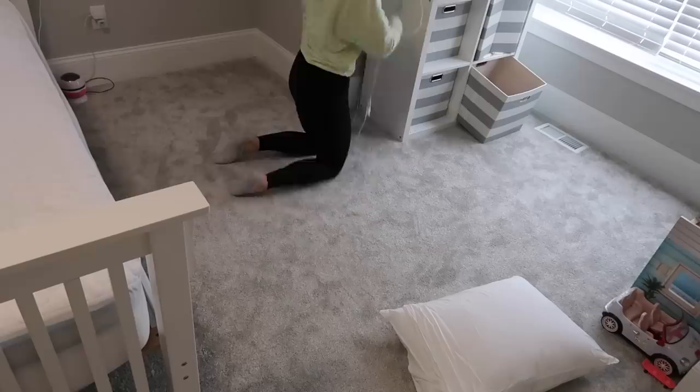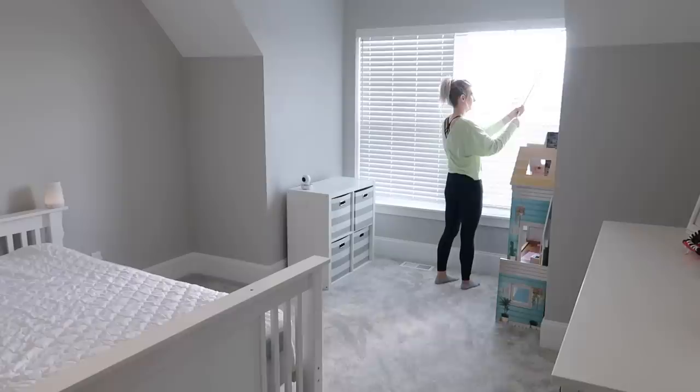But yes, the twins just turned 4. You would think they'd be out of that stage where they'd be getting into things, but I guess we're not totally out of the woods yet. So there was some Vaseline on the wall.